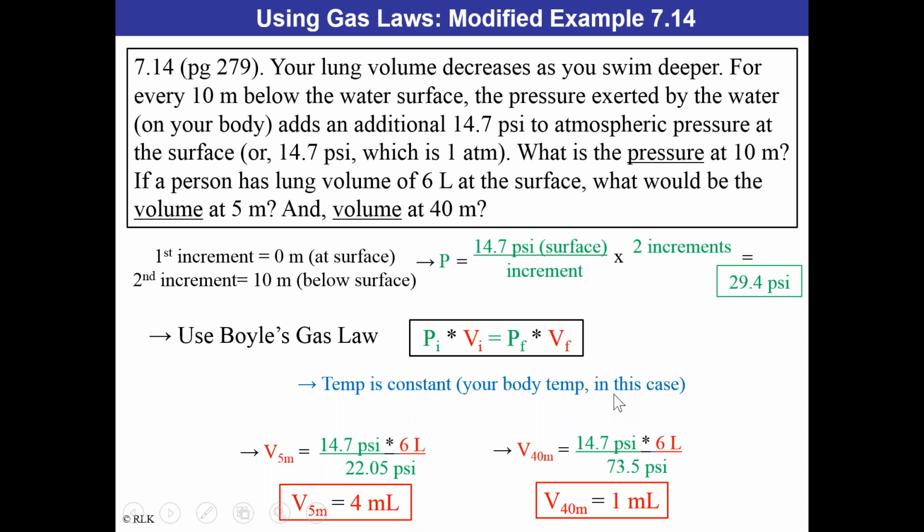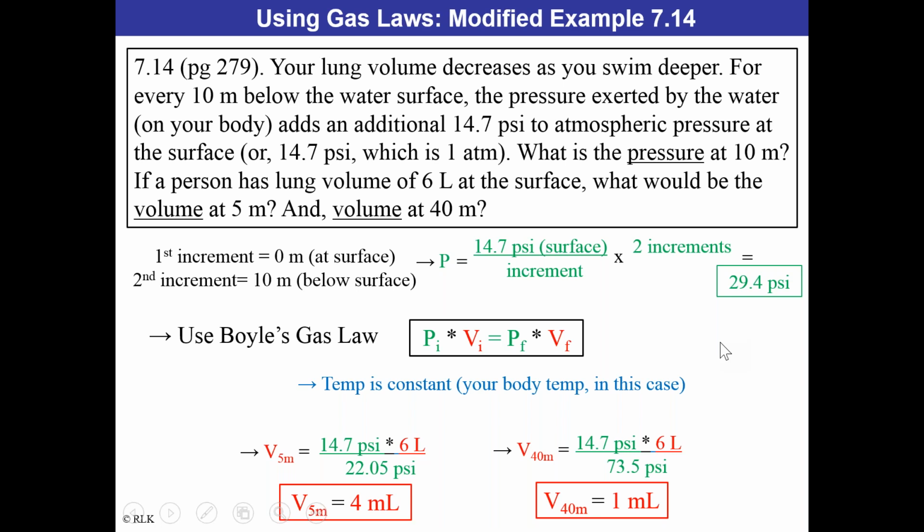So there's obviously a huge drop in the volume of your lungs at depth. This is one of the reasons why you have to have a self-contained underwater breathing apparatus, i.e. scuba gear, including regulators and such that can help you maintain some kind of breathing capacity. And you really can't stay in the water for very long.